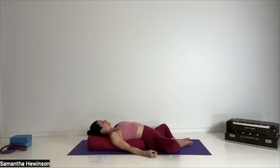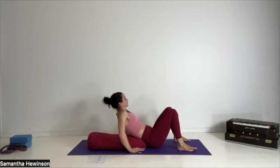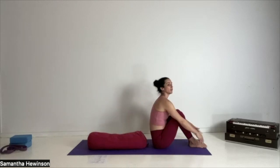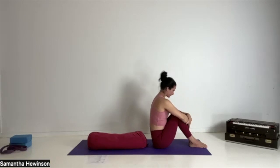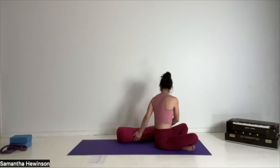Okay, slowly coming out of the pose. Raise your knees, soles of the feet to the floor. And press down into your hands, lift up. And hug your knees forward. Just taking your spine gently in the opposite direction. And making yourself comfortable for legs up the wall. If you like, you can take a bolster underneath your hips.